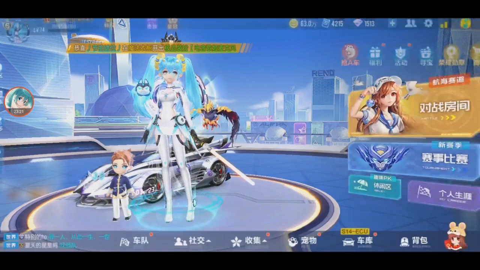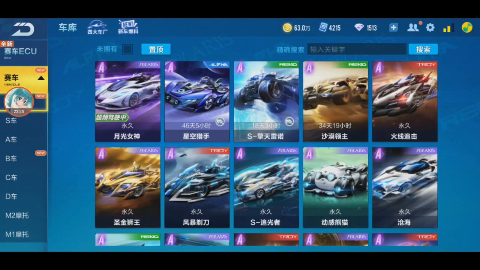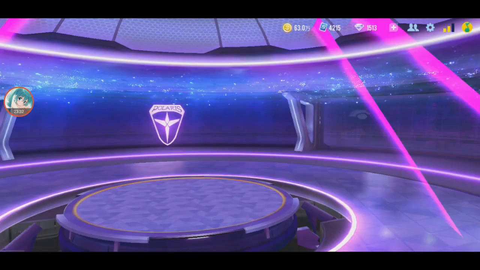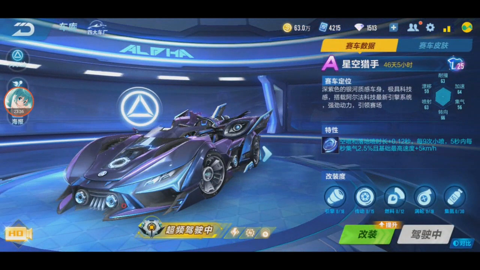Nope. Okay, never mind. Alright, so the third car will be Star Hunter. It's also an Alpha car. We're reviewing two Alpha cars. This one is Polaris, right? Okay, yeah. Two Alpha cars, basically. This season, this speed pass is all on Alpha.